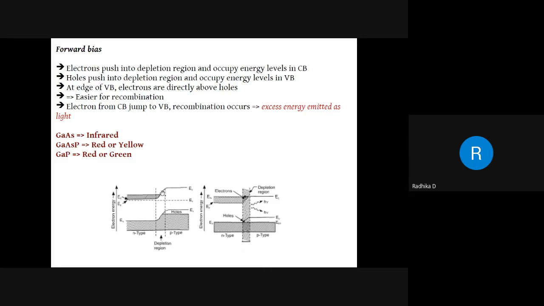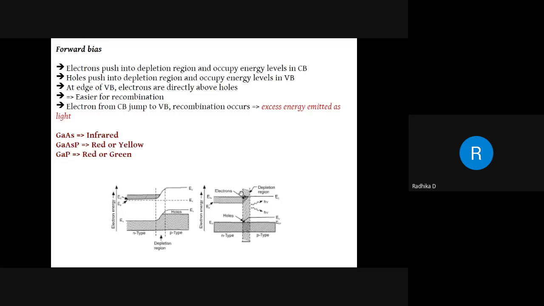So the depletion region also has a valence band and conduction band. This is just a distribution. The PN junction, the depletion region, also has a conduction band and valence band. The bands are there. But when your applied voltage is below the knee voltage, there are no charge carriers. It's only ions here in the depletion region. Do you accept that? When voltage is less? Correct now? Yes, ma'am. Okay.